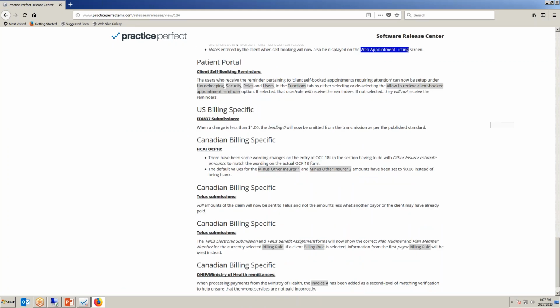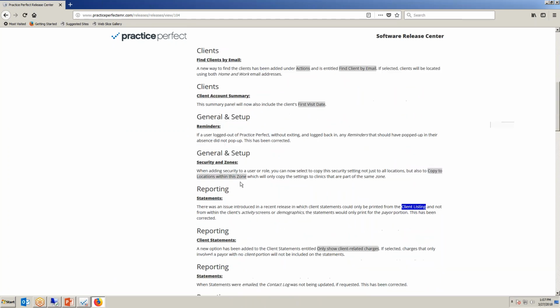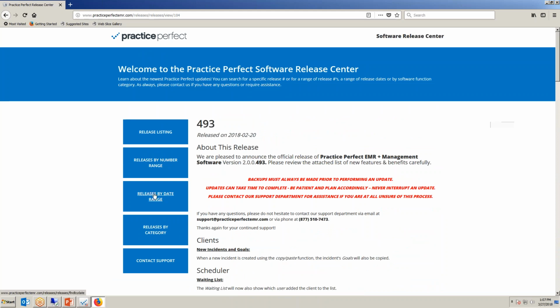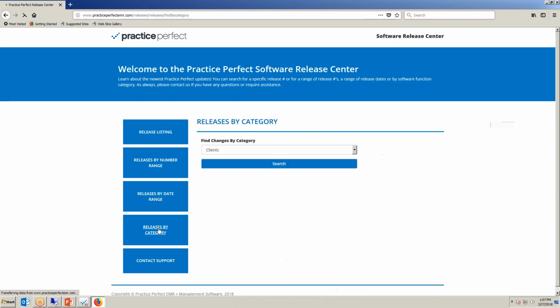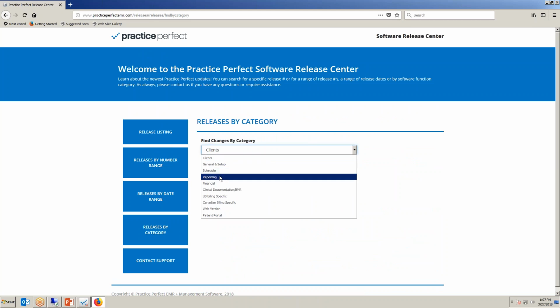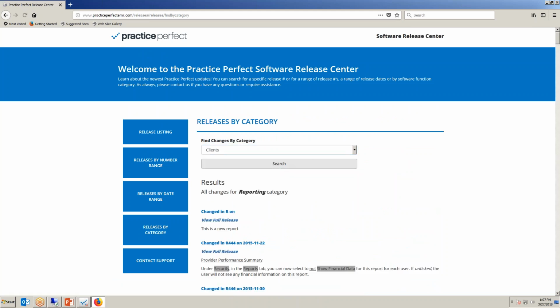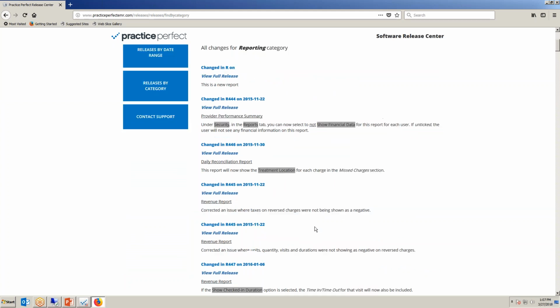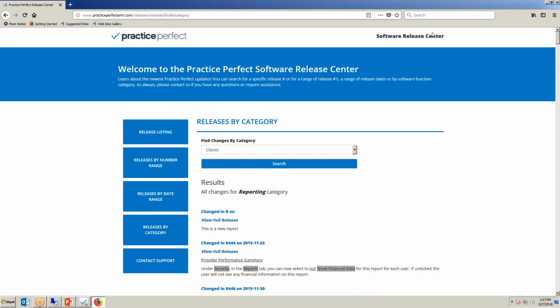This one that we just did is a fair-sized release. I can also search by a certain date, what's new for a certain number of days. Maybe I want to see what's new with reporting that's been done over the past little while. So there's a number of different ways that you can look at what's going on. So again, I encourage you to visit these websites as well. We just like to talk about those before we get into the actual presentation itself.